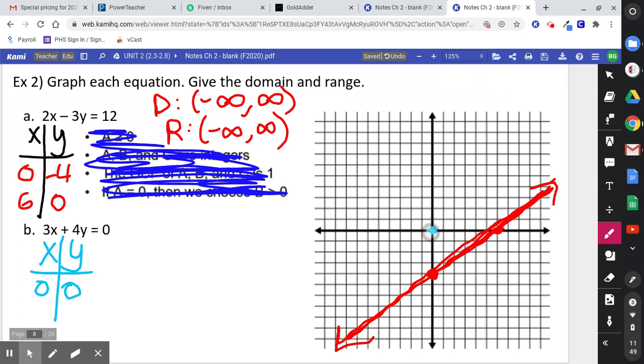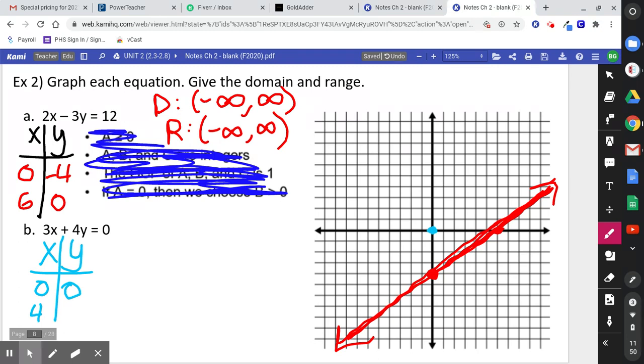Now here's where people get fooled. You can't plug in 0 for y because we already know what happens when y equals 0. When y equals 0, x equals 0. We've already got y as 0. So if I want to do this by making a table, I'm going to have to plug something else in. Okay? And you can plug in 1 if you want, and you can plug in 2, but the way this works, you're going to get a fraction unless you plug in a multiple of the other side. So I'm actually going to plug in x equals 4.